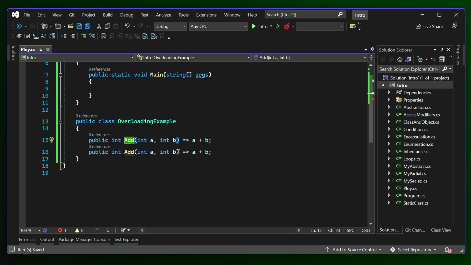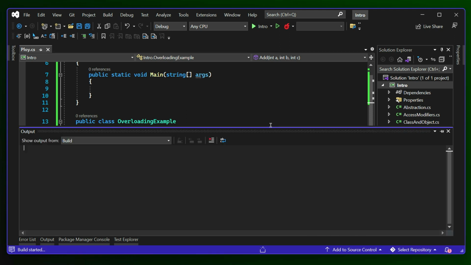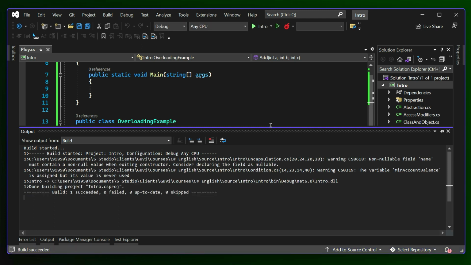How will I achieve this overloading? We can add one more parameter. Integer c. Then I will have plus c. Now you can see that the error is gone, and if I try to build the application, it will build without any error because this is acceptable, 100% legal. You can see that the build succeeded.